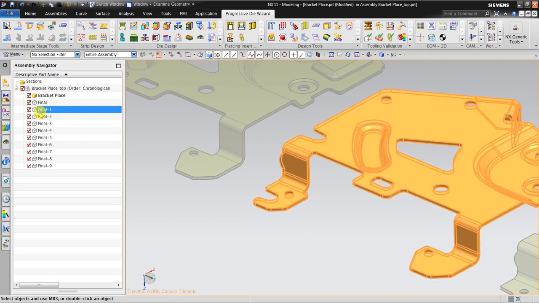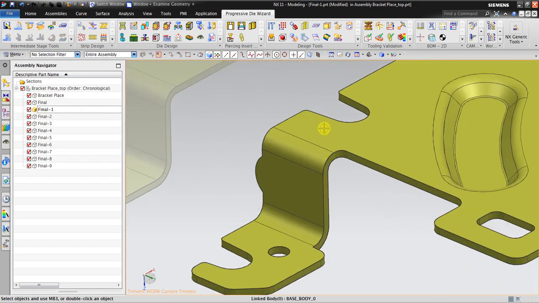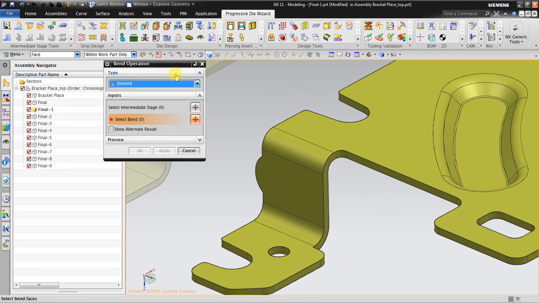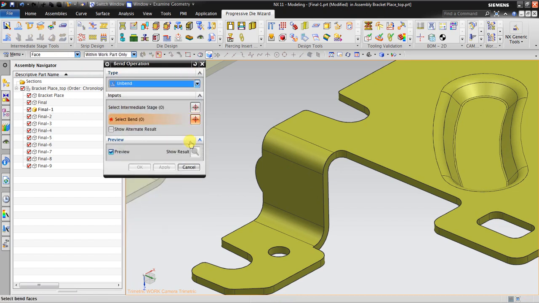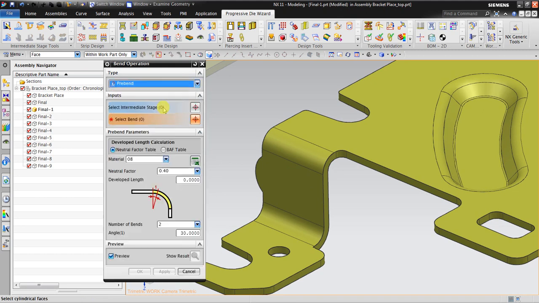So how to create a V-bend? First we have to split this bend using what is called pre-bend. So in here I will reset pre-bend. I use number of bends 2, the angle 45.